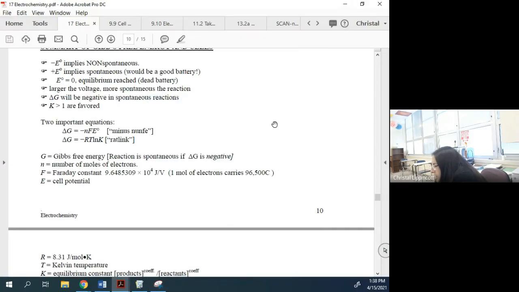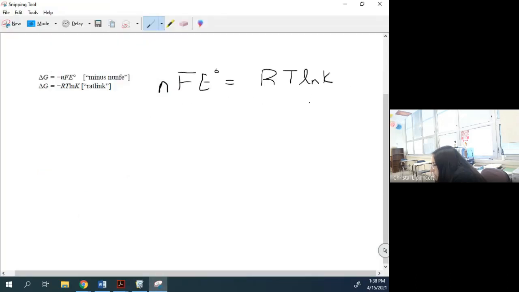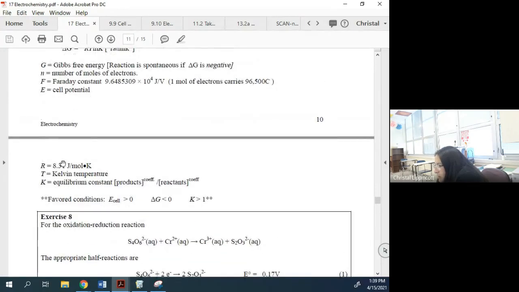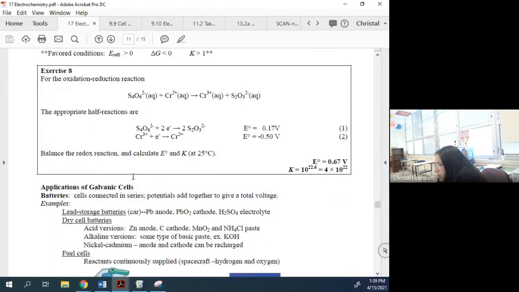On your sheet, I wrote this for you, because this is important. It's important to see that these things equal one another. This can get you out of some sticky situations. Gibbs free energy is G. Spontaneous or thermodynamically favorable when delta G is negative. Faraday's constant, then your number of electrons. E is your cell potential. R, you're always going to want to use this one because it has joules in it, and that gets rid of these joules. Kelvin is your temperature, and remember how to do an equilibrium constant. That's what's left, and then we start our review.